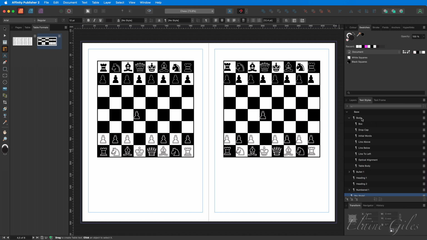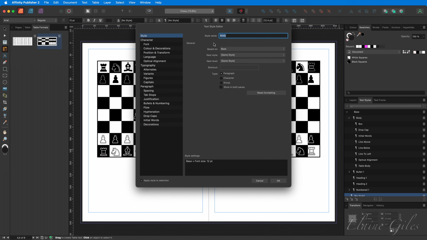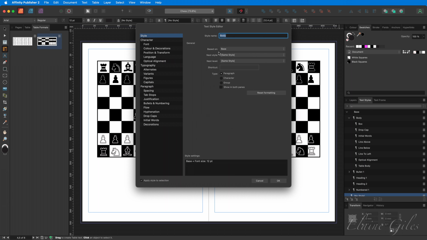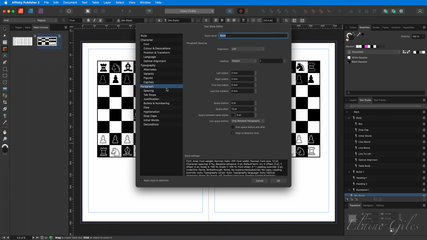So let's have a look at the body style. So there's the body style, and edit that. If we go to the paragraph, it's saying no change to the alignment, so it's not defined in here either. But in the style, we can see that this is based on base, which is the very top level style. So now we know where it's defined. So going up to base, edit base, down to paragraph, it's left aligned.